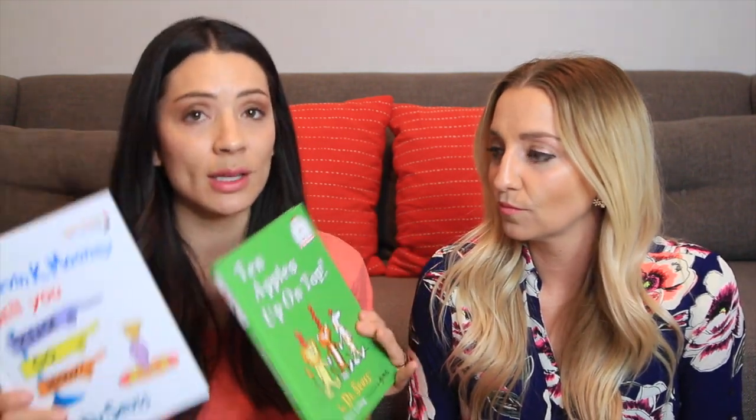Last but not least, every year she gets her kids a Dr. Seuss book. Right now they're on sale at Target for five dollars because Dr. Seuss's birthday was last week and Target always celebrates. There are so many Dr. Seuss books — ones like 'Ten Apples Up On Top' that you've never even heard of — so it's easy to find ones your kids don't already have.